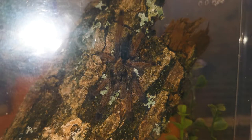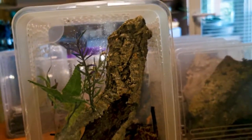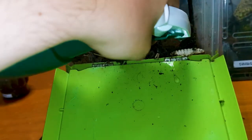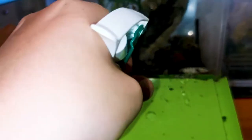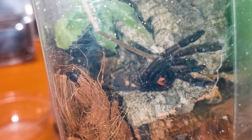This is Psalmopeus pulcher — a gorgeous baby just starting to turn colors. When they're smaller their legs are really bright, kind of reddish-orange, and when they get older they become all orange or blondish — they lose the black abdomen you saw there. Moving on to Psalmopeus reduncus, another species — my brother has them now but we share the collection. When they're smaller they have a greenish coloration that looks really nice, but when they're mature and bigger they turn brown, so they're not as exciting to look at.